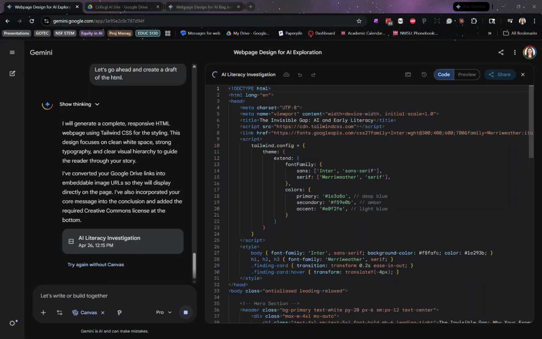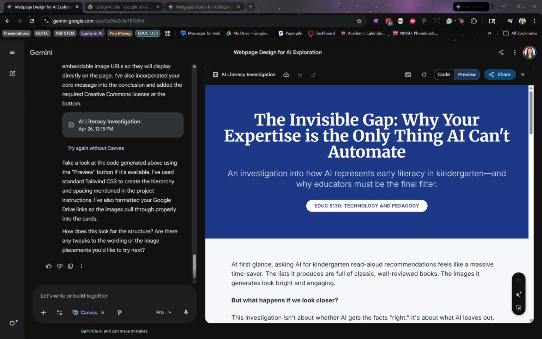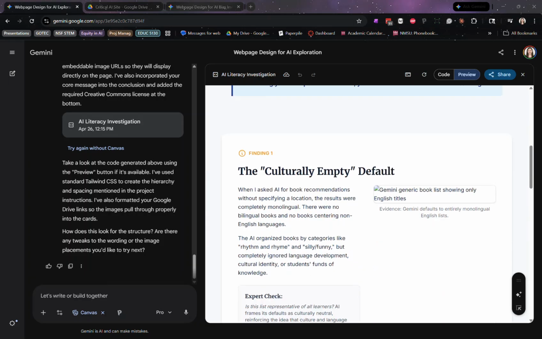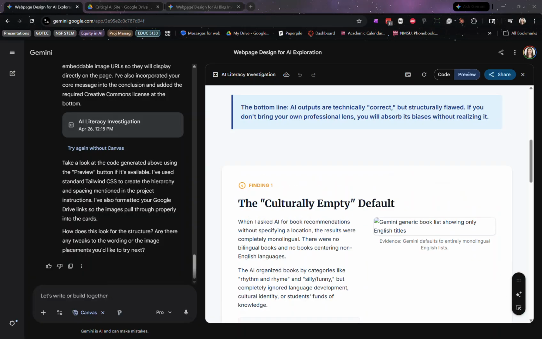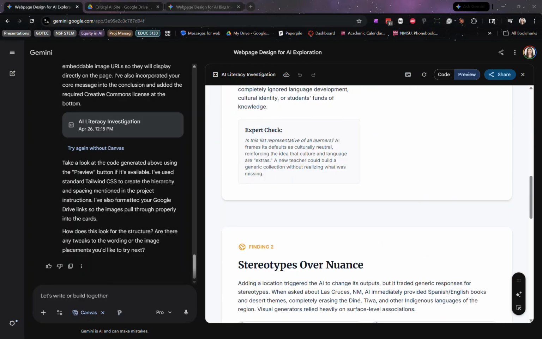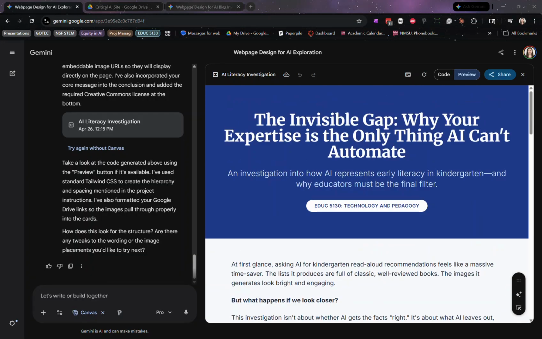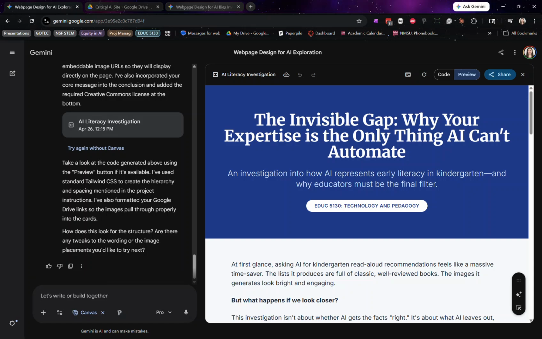So you'll see here, it's working on the code. It says it's done, but it's not actually done. I can't preview it yet. But it's going to run for a minute, and then it'll pull up what it has and go to preview. So you can look through here, and you can see. Now, it's going to leave spots for the images because the preview here, I've learned, won't show you the images. But I can go through this page, and I can think about, is this what I want? And one thing I want is I might want to change the color scheme. I might say, I don't want this to look like it's for a class. So take off the EDUC 5130 tag.